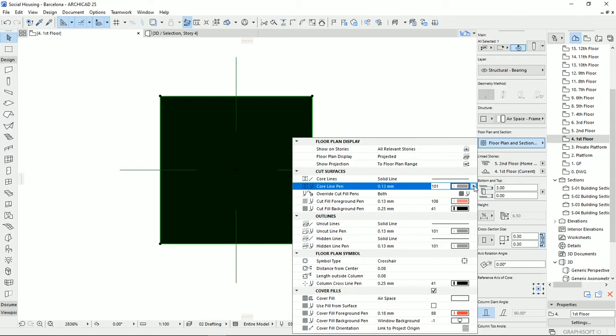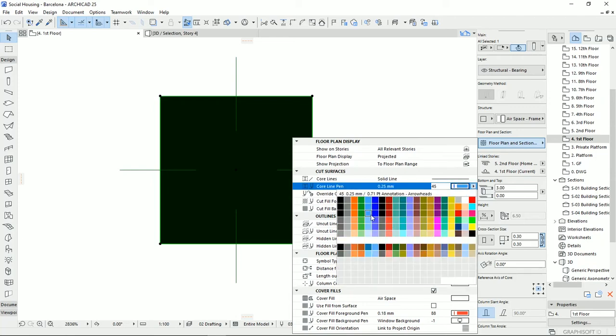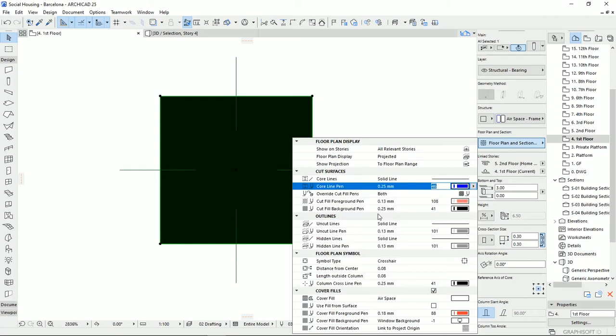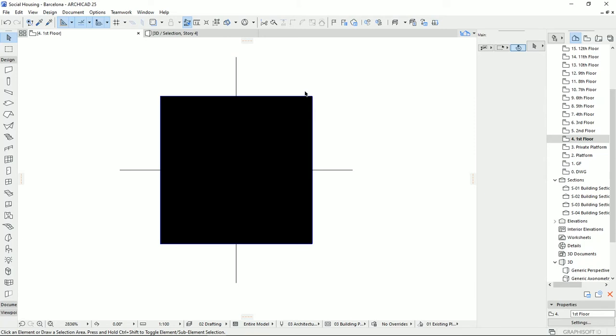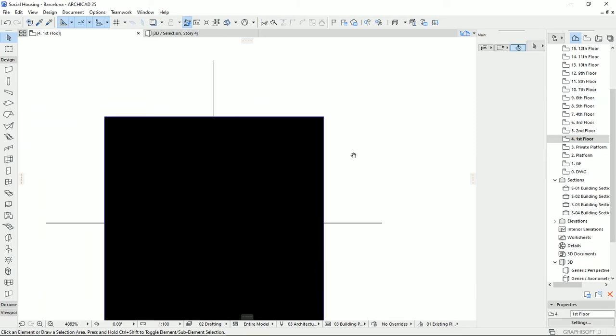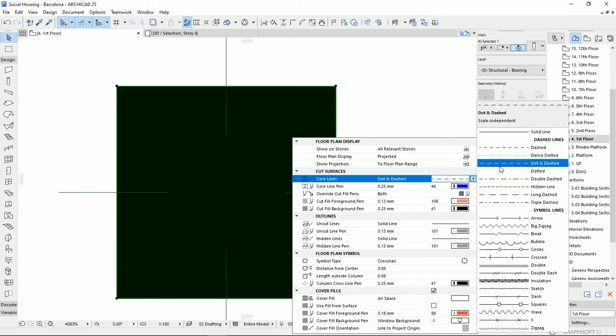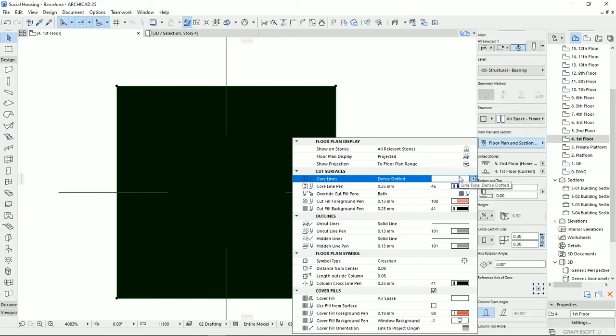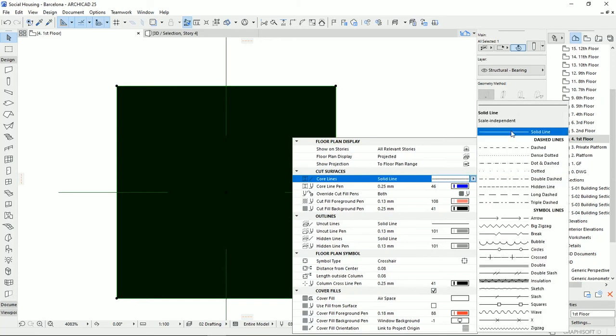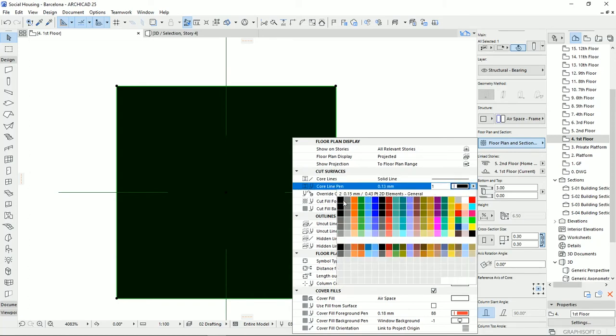I can change this as I wish. So here, for example, just to understand it better, I'm going to put core line pen to blue, and here we see that this line is blue. Then I can change, for example, the different lines for the outside. But the best option is a solid line and a color like black.